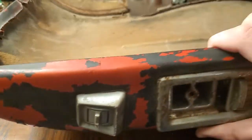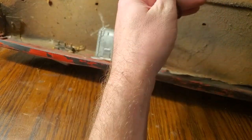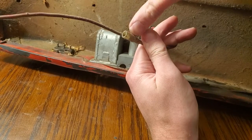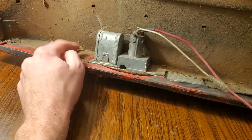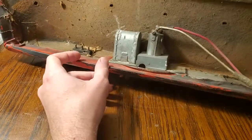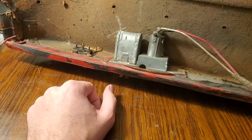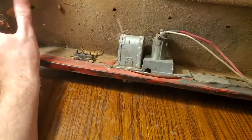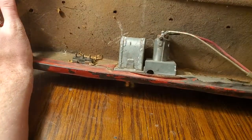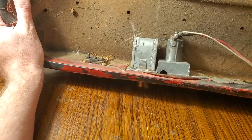So once you have the upholstery panel pulled away from the car, you need to disconnect the wiring. You'll either have some pull connectors here, or you'll just have to unscrew it off of a nut, and these three should just pull straight off. You will want to take a picture of this before you start, just in case it's not obvious how it goes back together when you're done. But other than that, it should come out pretty easy. Now you'll have this on your workbench and you can access the switch a little easier.